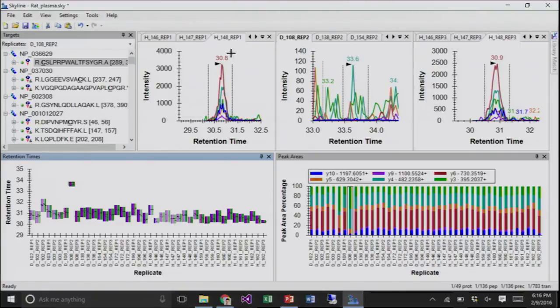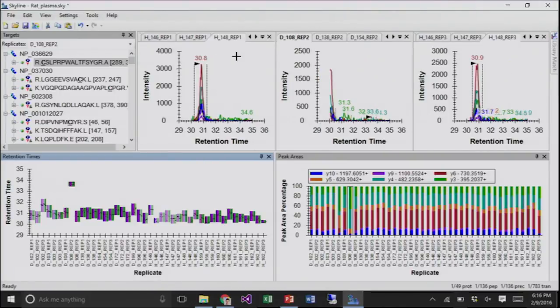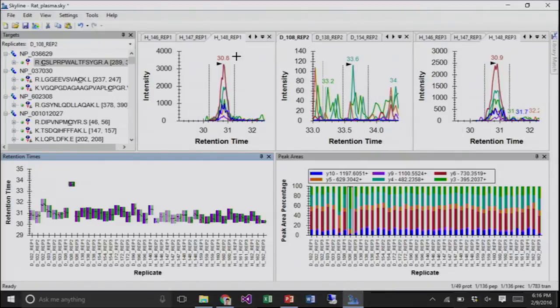It's not in the right time either, so how would we get to see what's going on at 30.8? Zoom out. So here's the most important key combination in Skyline, keyboard shortcuts. There are quite a number of keyboard shortcuts in Skyline, but the most important ones are F11 and Shift F11. F11 will zoom you in, and Shift F11 will zoom you out. So there we go, we're zoomed out. I'm just going to zoom back in by pressing F11.